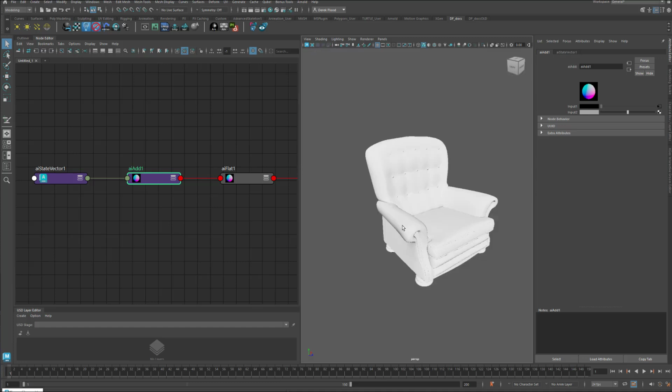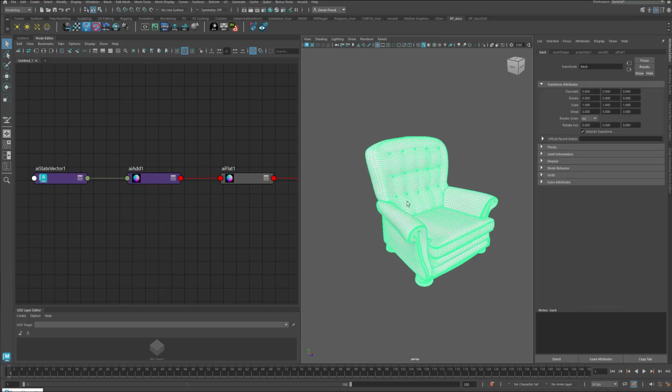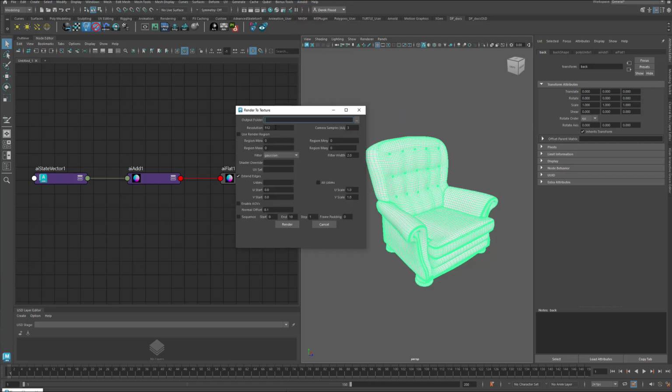So let me stop the render from going, and we're just going to export this out. So I go into here, into utilities, and I say render selection to texture. I need to give the resolution that I want to write this out at. So I'm going to write it out at 2K. If you have UDIMs, you'd want to check this here. I don't in this particular case. And of course, you need to give the output folder where you're writing to.